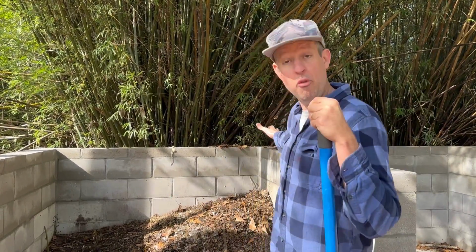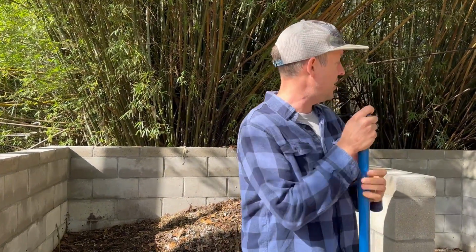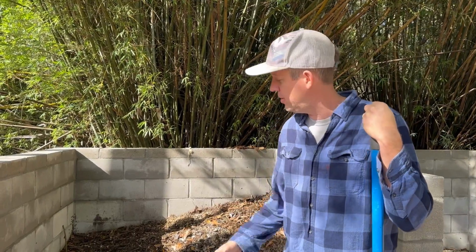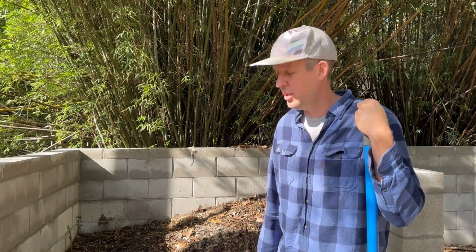This is a way overkill system because this is a commercial style system, still backyard size, but it's enough to give us a ton of compost, which is what we need for our plant nursery. Are you running a plant nursery in your backyard? If you're not, you don't need a system like this. You probably don't even need it if you were. You might have another way that you want to compost. I just, by golly, wanted to build one of these.